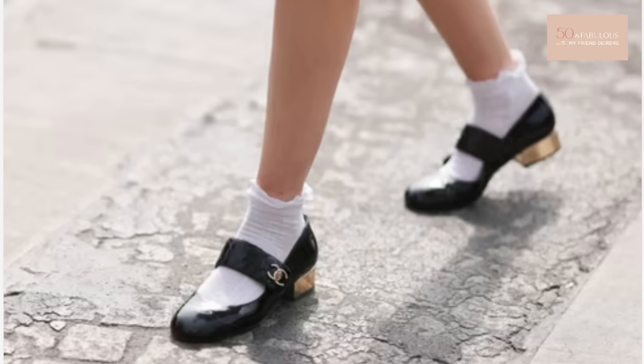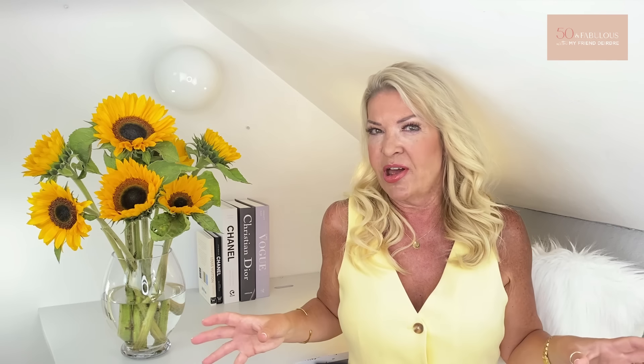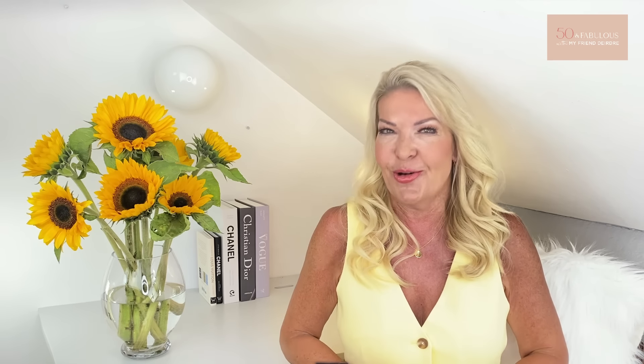A little rant here about runways — just because something is on the runway and created by designers doesn't mean that it's right for us or that we have to wear it. I honestly think that Mary Janes are so unflattering. Apart from making us look like a little girl from a century ago, they foreshorten the leg, cut off the foot in absolutely the wrong place, and create a horizontal line which makes us look shorter and more stumpy. Of course, please do share your comments below — and if you love them, please go ahead and just ignore me and continue wearing them.